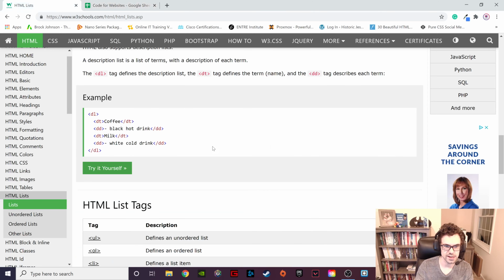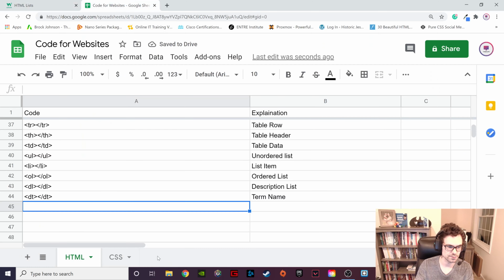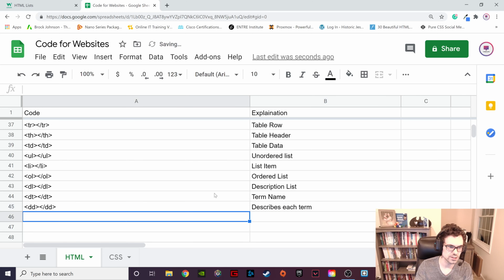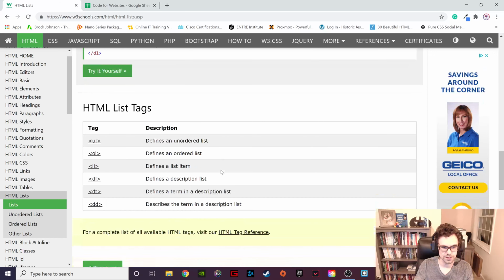And then lastly, they said the DD tag describes each term. Okay, describes each term. Cool. So these are the basic building blocks of a list.